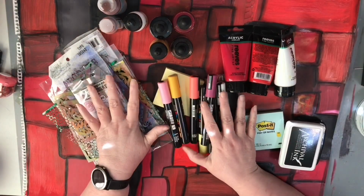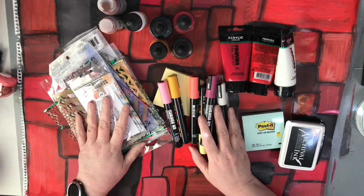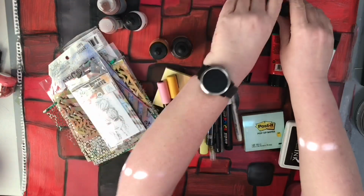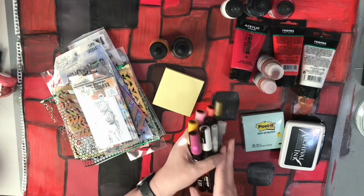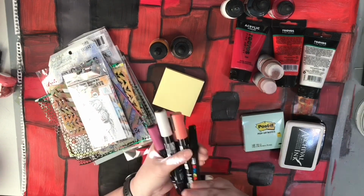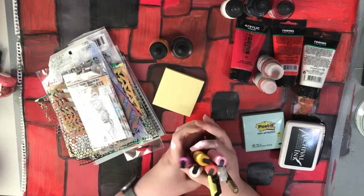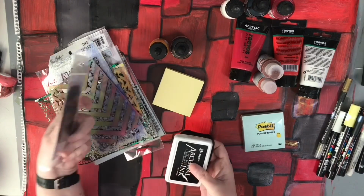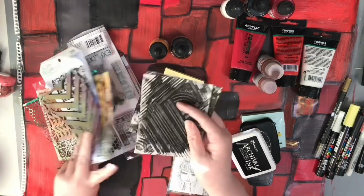Okay, so I decided not to do the white because I'm gonna do a lot of pattern, and I think it'd just get lost anyway. So what I'm gonna do is I have got everything I had before, the same paints, inks, paints. All right, but I have added stuff. So I have added a ton of paint pens in complementary colors, and neutrals, basically. I've got some stamp pads because I have a couple of stamps, and I have stencils. I have textured wallpaper.